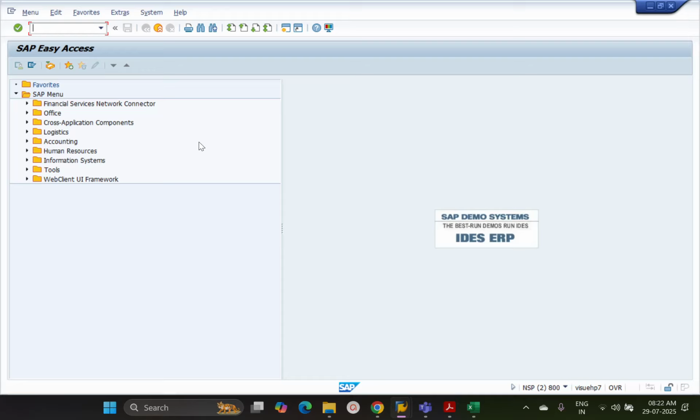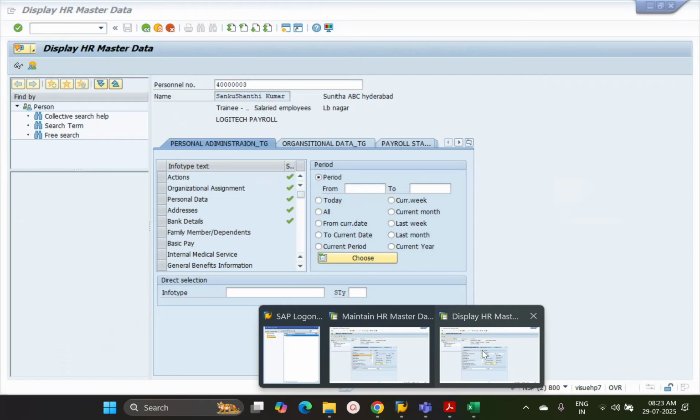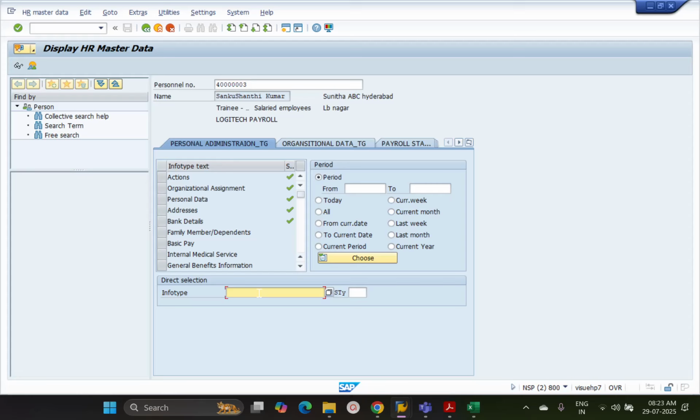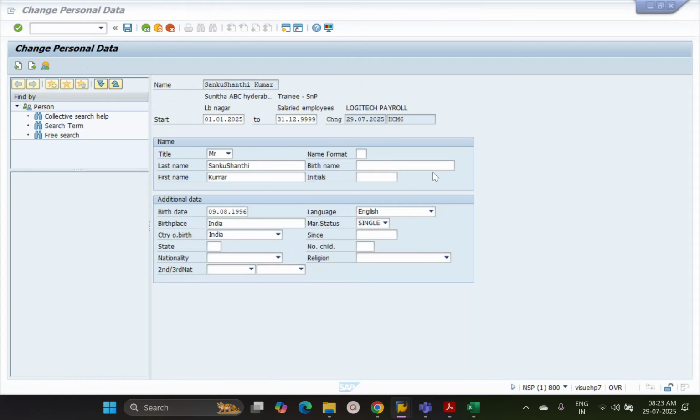Deepak, what is the transaction code to view the data? PA20. Yes, so PA20. Now you can go here. The new session is to keep the original session alive and also to open a new session. So you can view the data here and make changes to the data there. It won't stop you from doing it. Fine. Next.